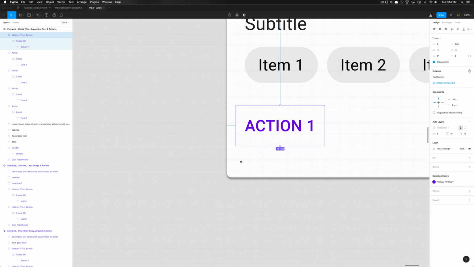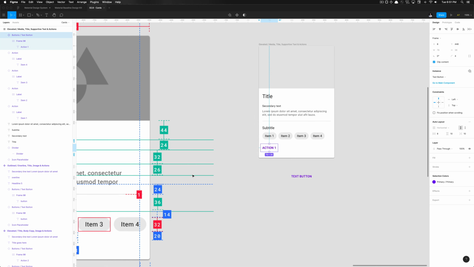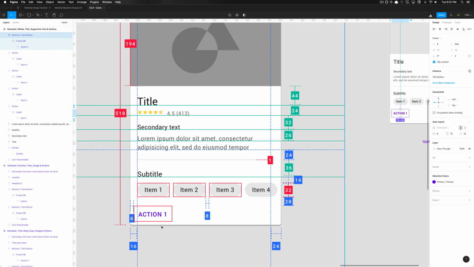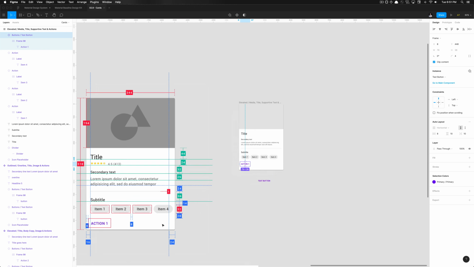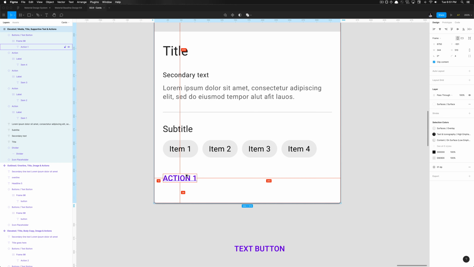The outer frame of the button's 8 dips away from the parent container because it will align the typography with the chip here. You see that? That's why that button is 8 dips away, because it aligns the typography of the button with the rest of the content in the card. And then I just need to specify that this is 8 dips below the spacing. So I can grab the parent container, hold down Command as I drag up.